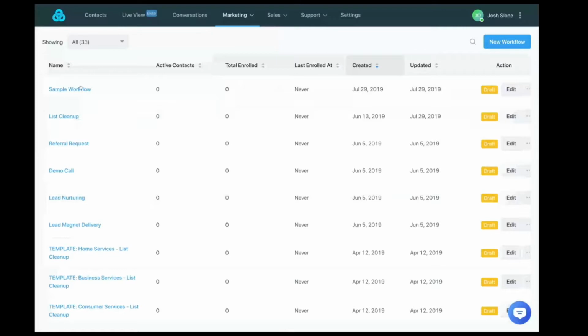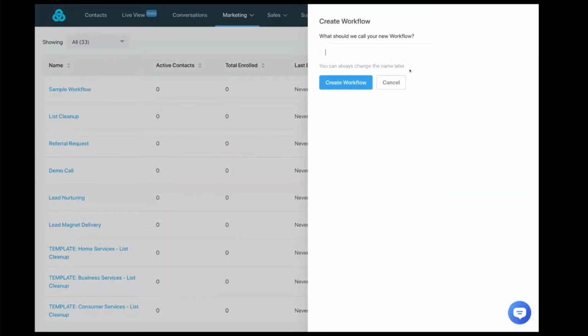Visual workflows are essentially how your subscribers will move through your campaigns, through your behavioral emails, and through your broadcast emails in a visual form. So we'll just call it test workflow, and then I'll create that. And essentially, you can just start off with adding a trigger.